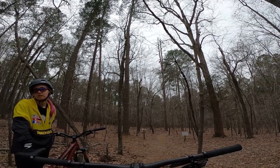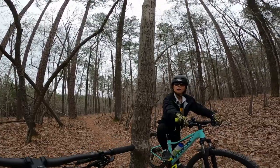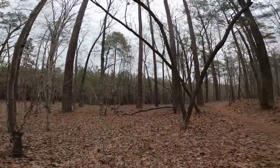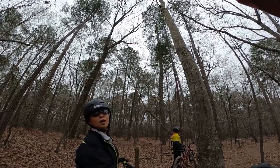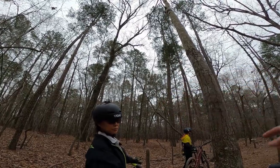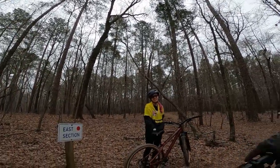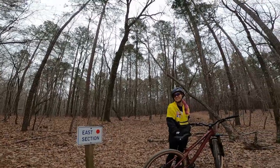This is the first time I've been out here in a while. They changed that section. It used to be just straight up. Running out of battery. Already? Yeah, I only charged it a little bit this morning because it was last minute. I'll just ride in the back sometimes. I'll go back and ride behind you, and I'll come up to the middle, ride behind her. Watch out, there's a hole there. I just found it for everybody. It's all you. That's how Scott falls. Yeah, not even by it.